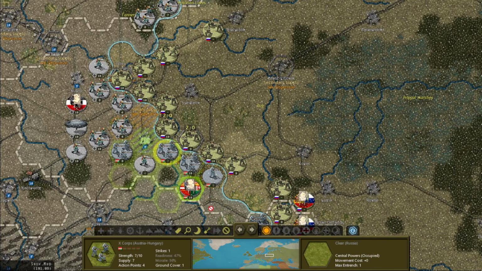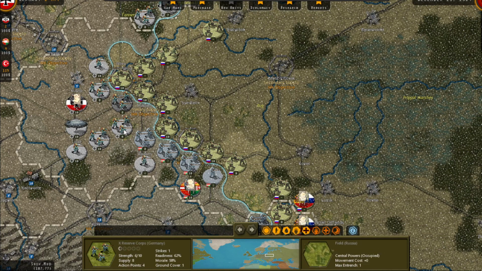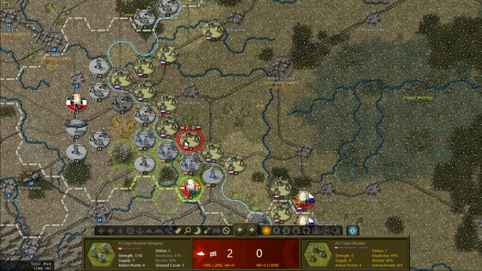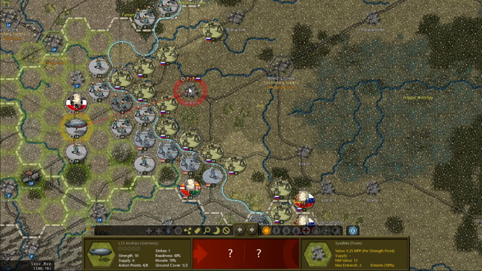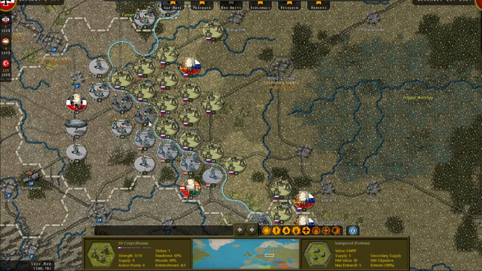He's already entrenched. I don't know why they're telling me I can. Let's bring you. Oh, we can't bring you up. That's it for what we can do for the Germans. We can do with this. Okay. Let's entrench here and here.